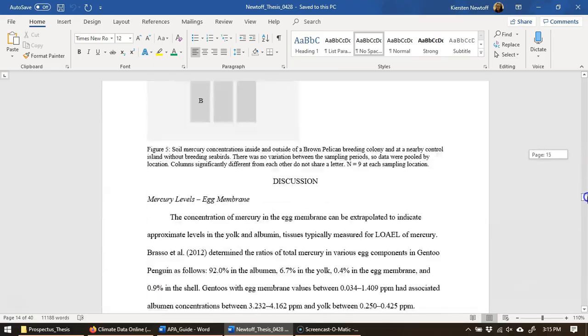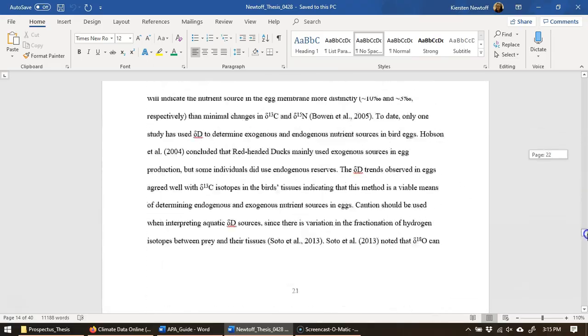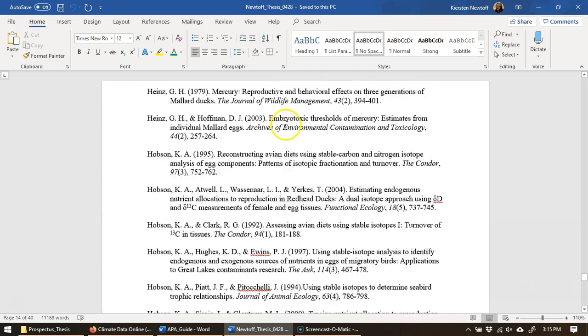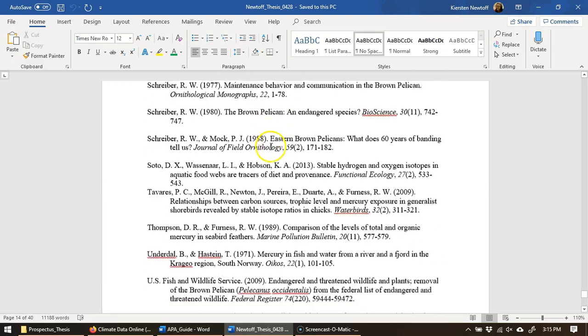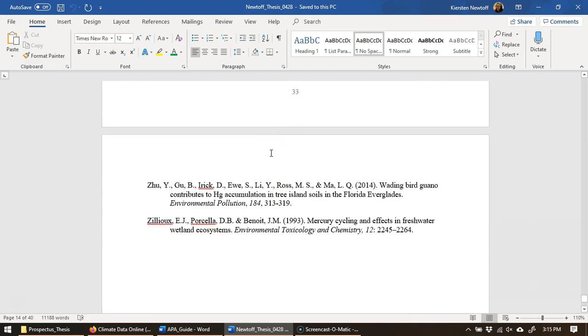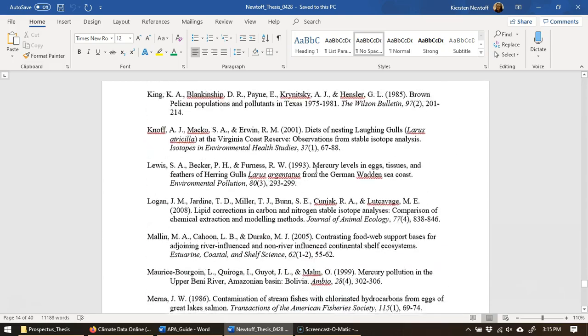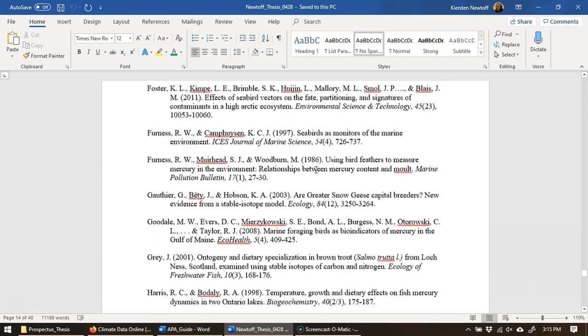And so I'm going to go down to the references list. And this is why it matters that they're alphabetized. I need to find Furness. Well, in this case, I have literally like 7 or 8 pages of references. So having them in alphabetical order is crucial. Even if you only have 2 references, put them in alphabetical order. So I'm going to go to Furness.